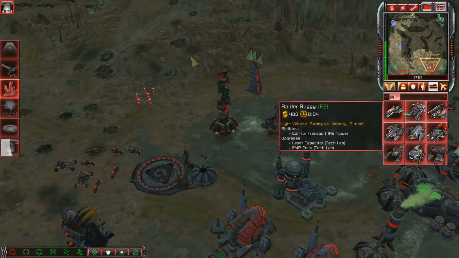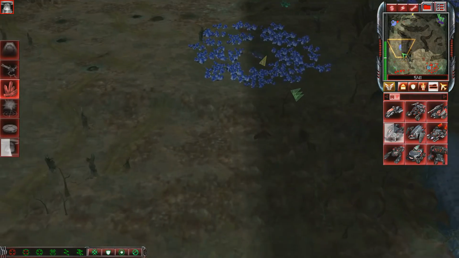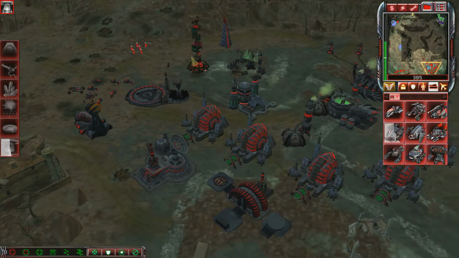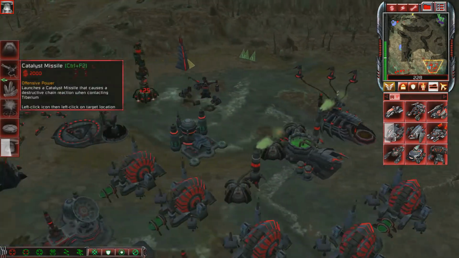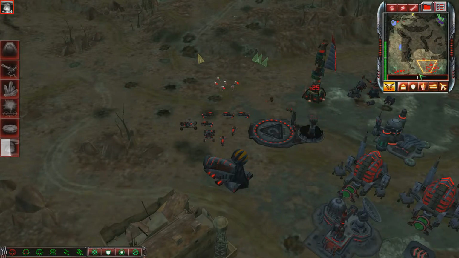At this point, I really have to start building up my training income again, I think. So what I'm going to do is build some harvesters to go after these blue Tiberium areas that are close by.